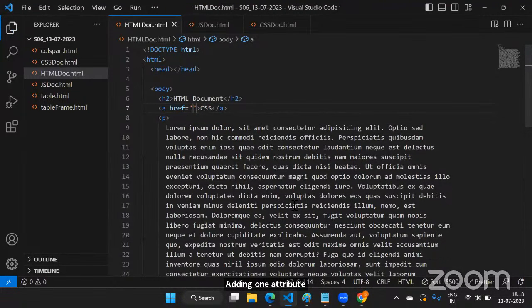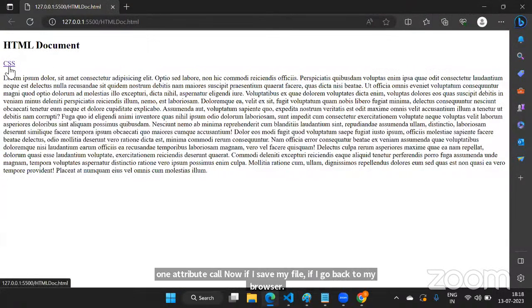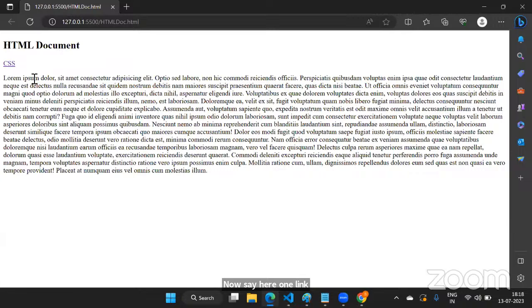Now, if I save my file and go back to my browser, see here one link is created, CSS. If I keep my cursor on that text, I get this hand symbol. If I keep my cursor on this, I am getting an I symbol. Here also I am getting an I symbol. But here I am getting the hand symbol.